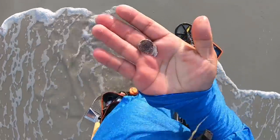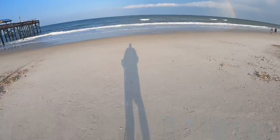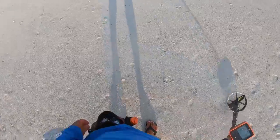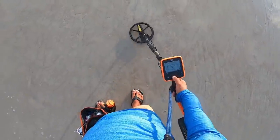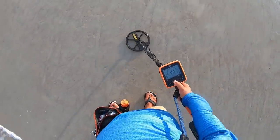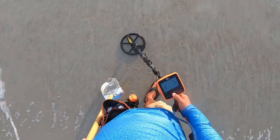Oh man, look at this penny, it's falling apart. And the sun's coming out. Look how long my shadow is, like 20 feet tall. We have a miscellaneous jumpy signal. Let's get it. 52 to 47. 4.5 inches right here.